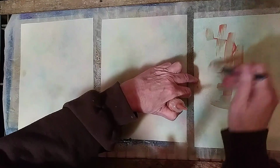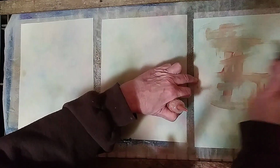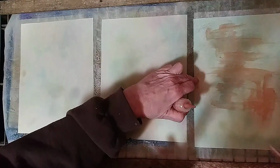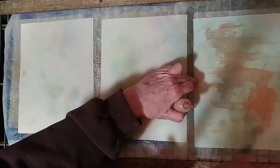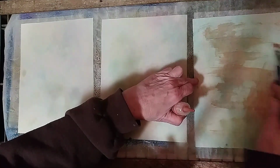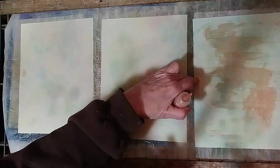I know you're probably screaming at me, why did you do that? Well, I just wanted something. This is going to be a background page, so I want to add a little bit more interest to it. And see that? The copper's got a little bit of shimmer. I don't know if the camera's picking it up or not, but I like it.